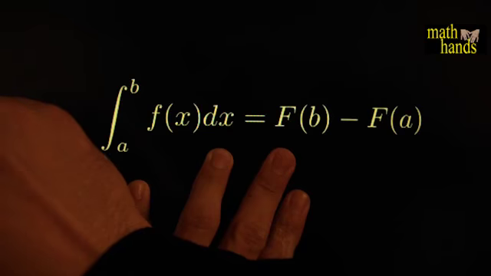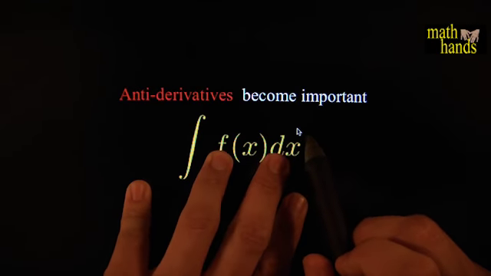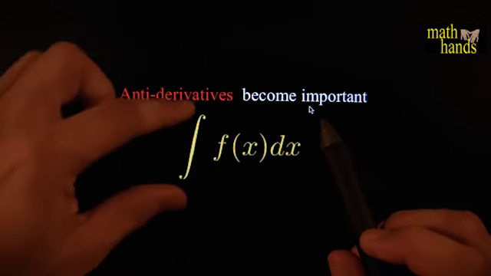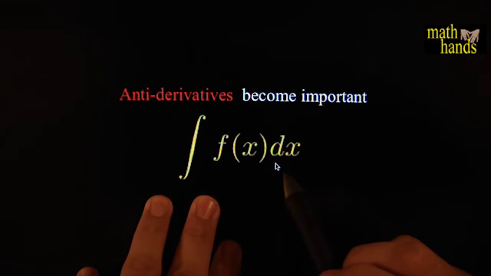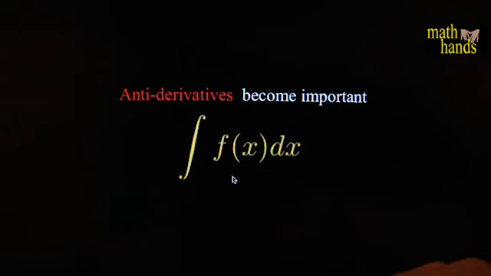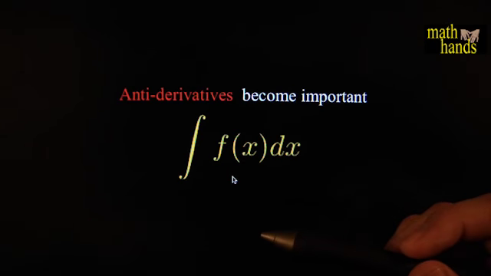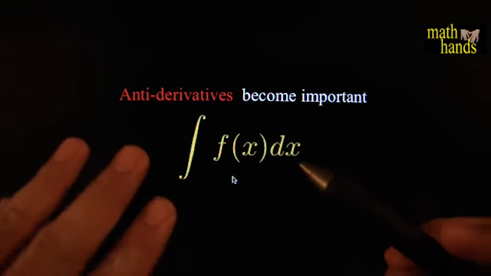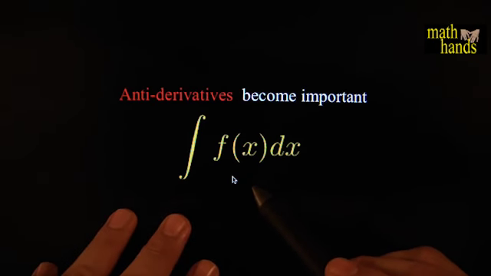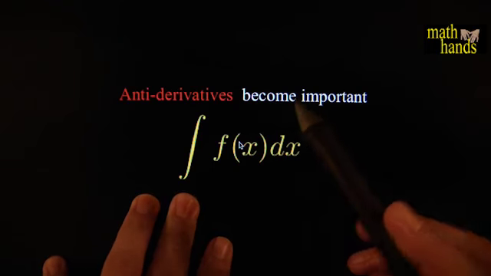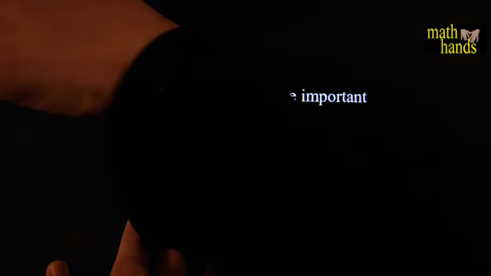So that made the antiderivatives incredibly valuable. Incredibly important. So important that we changed the notation. We do away with the limits and we call this an indefinite integral. And then we set out for this lecture and the past lecture and the next few lectures to do nothing but become really, really good, or the best that we can be, at finding antiderivatives. That's the name of the game now.